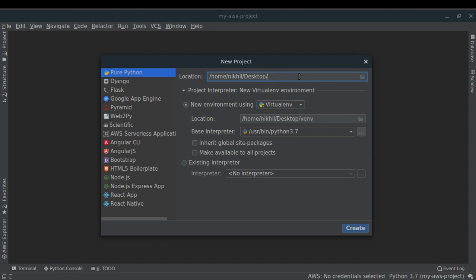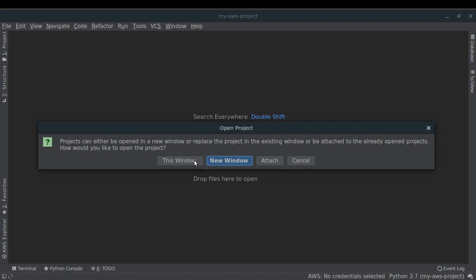So let me call it Lambda scheduler example. So this is the name of my overall project, and inside that I'll be creating a SAM application that I will call Twitter trends or something like that. Okay, so it's fine. I'm having a virtual environment and it looks good. So I'm just going to click on create and open it here.